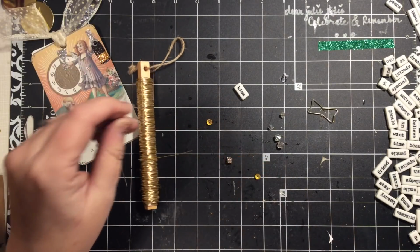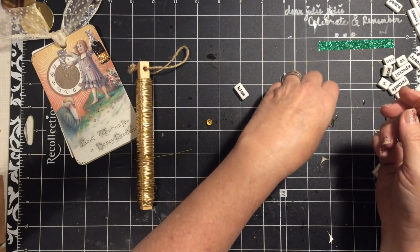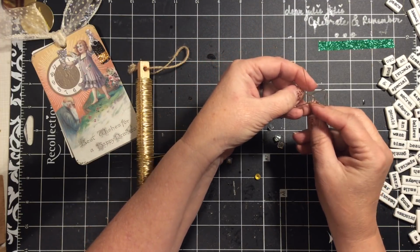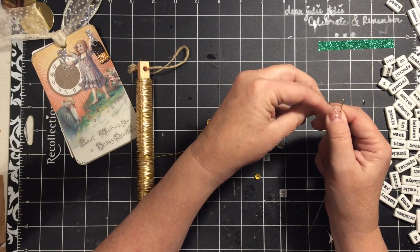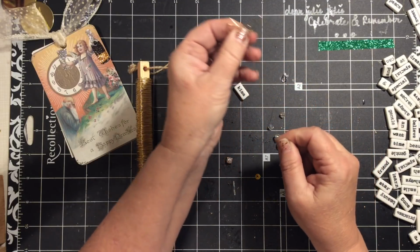So I don't have wire cutters out. I'm going to go ahead and start by cutting off a piece. Let's see. I haven't done this particular project before. So 6 3/4. So we will see how we do. On this bow, I'm going to go up after seeing how that worked out, and I'm going to go ahead and just start it. Okay, so I'm going to go around just the one time.